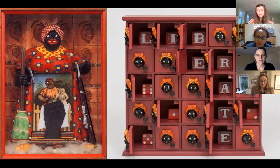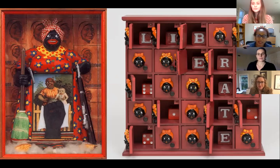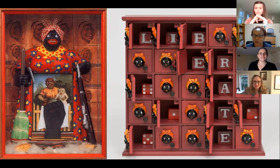And on the other piece next to it, which she does around 2015, it is called The Liberated 25 Mammies. And once again, she uses the image that she's been well known for, the iconic early piece we talked about. When I saw this piece, I thought about when, recently, I think Quaker Oats decided not to use Aunt Jemima on its packaging. It just reminded me of this piece. So I pulled it up to see that actually Aunt Jemima now has been liberated. And thinking about Betty Saar's role in that, I'm sure the Quaker Oats people saw her work. They're like, yeah, we've got to do this. 100 years too late.